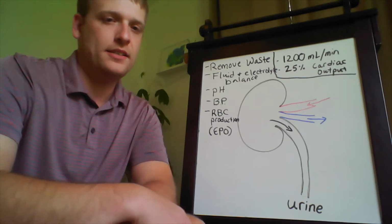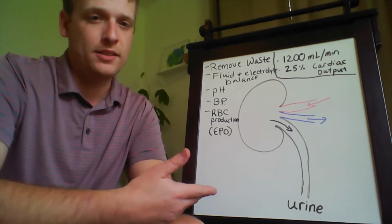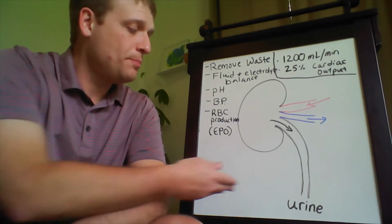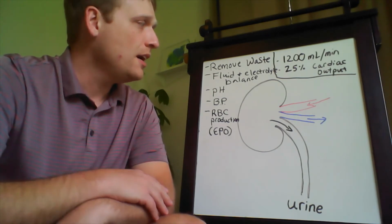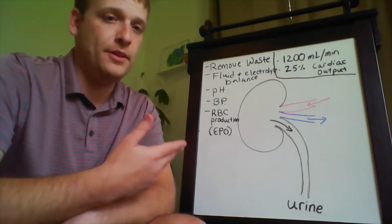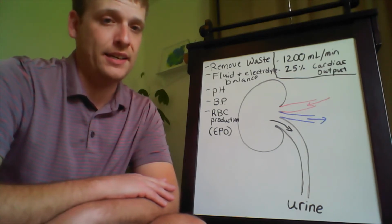Back to the matter at hand, we're going over the urinary system. So you're probably already aware that the urinary system's primary organs, the organs that are doing the bulk of the work, are the kidneys. What are the kidneys actually doing? Well, producing urine. The output, of course, of the kidneys is going to be the urine. But where that urine comes from is that the urine contains substances that are being filtered out of the blood. So filtration of blood is the primary purpose of the urinary system, and in particular the kidneys.